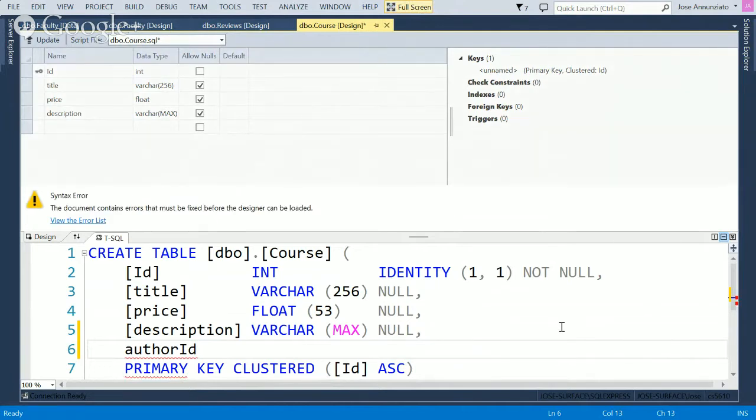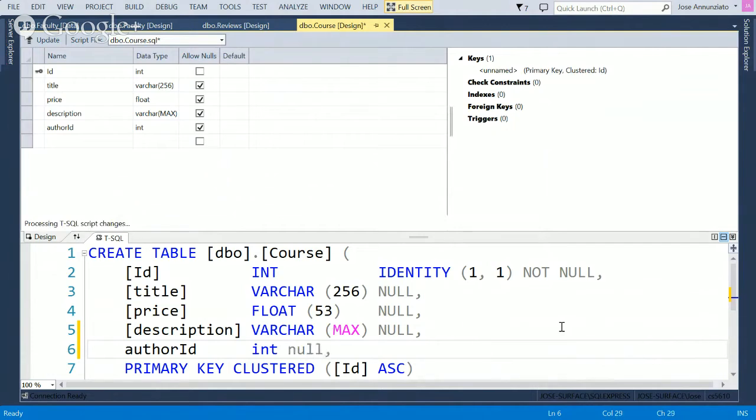who authored this, okay? And it has to have the same type as the value that it's going to be holding, since this field is going to be holding values of the primary key of the other table. And those primary keys are integers, so this has to be an integer. So we'll declare this as an integer, and it can be null, meaning a course might exist but I don't know yet who authored it.